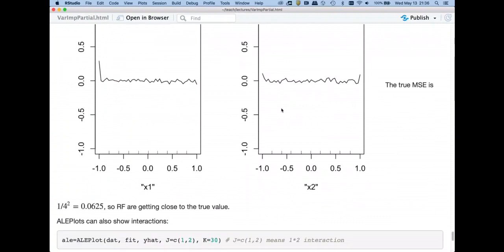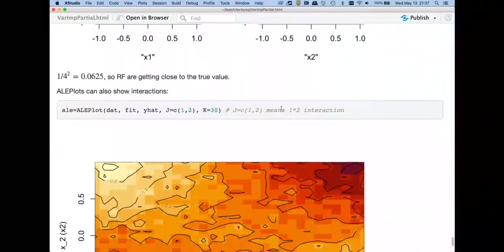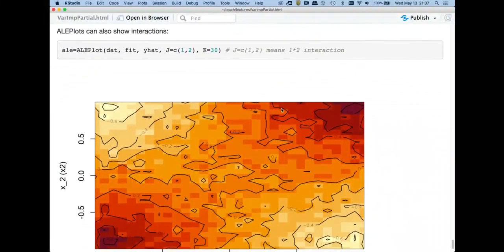Well, I do want to point out there are versions of the partial plot that can help you detect interactions. So the ALE plot implementation actually will allow you to generate an image plot for the interaction between two variables.